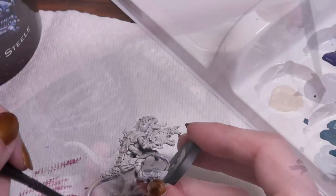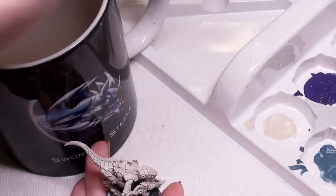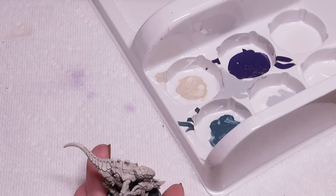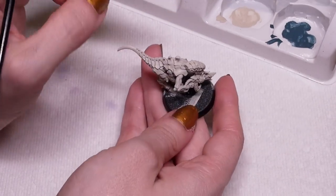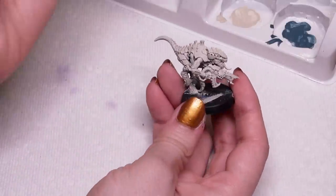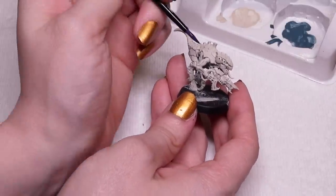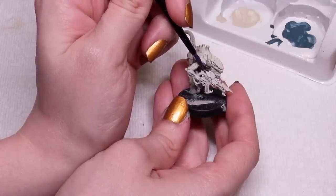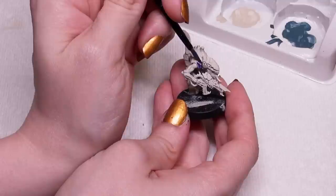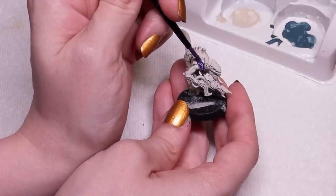After that has dried, which doesn't take very long, if you have other models you're working on at the same time, I'll thin down some Naggaroth Knight, and this one I'm thinning down fairly heavily, nearly 1-to-1 paint to water, so that if I apply the paint in a single direction, the edges of this carapace will be left paler than the recesses once it dries. This effect would be even better with a contrast paint, which is designed to flow into crevices no matter what direction I move my brush.